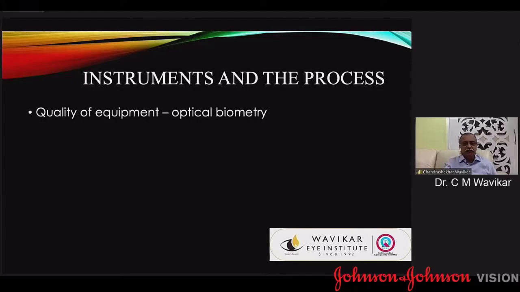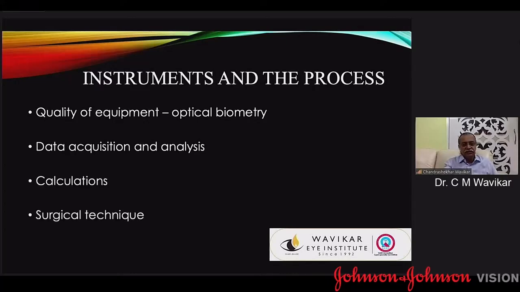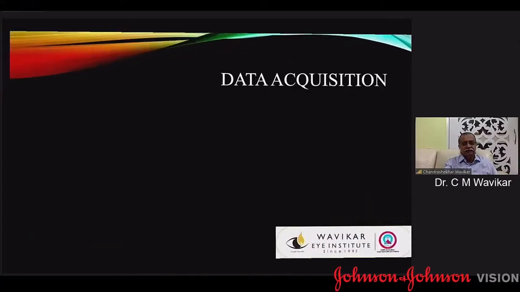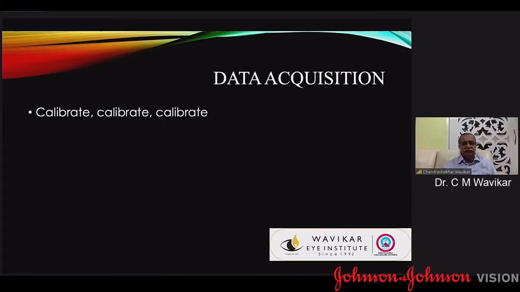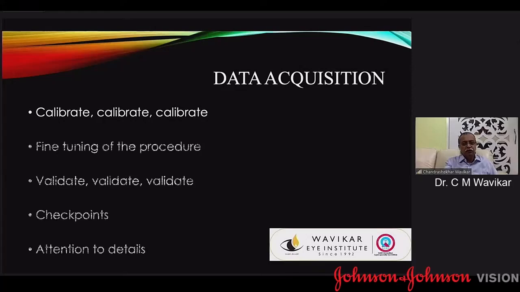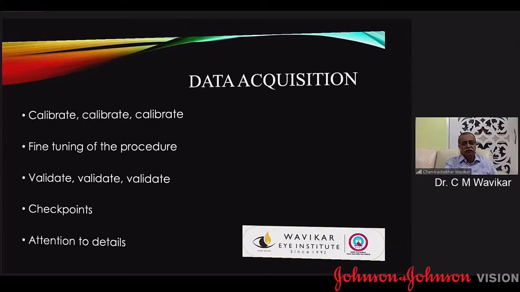But even if you have the best of the equipment, data acquisition and analysis requires a different skill set. And then comes the calculation, surgical technique, and the process of analysis. Let us go to data acquisition. Calibrate, calibrate, calibrate. This cannot be underemphasized. It's a very, very important thing to do. There are four more things in data acquisition. Let us look at each of them.